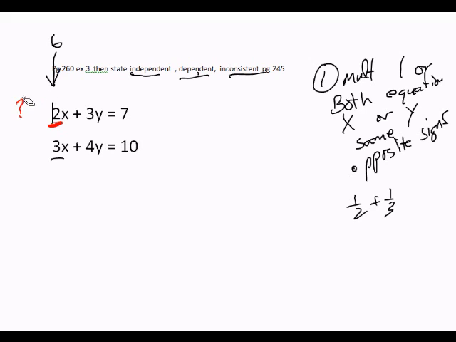What do I have to multiply the top row by to get this 2 to change into a 6? Exactly. So I'm going to multiply the top row by 3, and do you see, we want to get it turning into 6, the common denominator. Okay, what do I multiply the bottom row by to get 6 for x? So that's what I'm going to do.